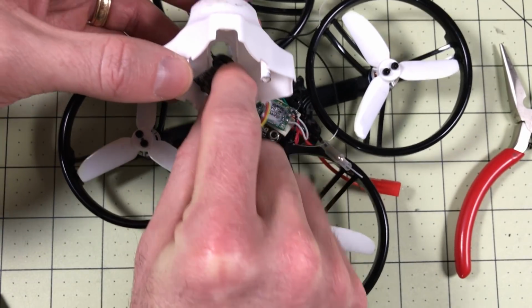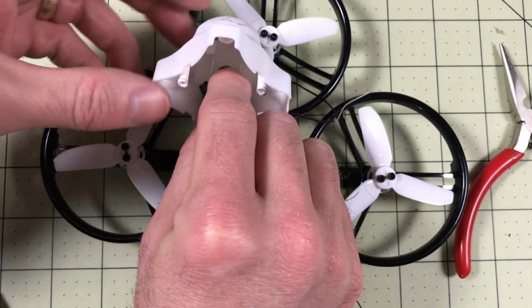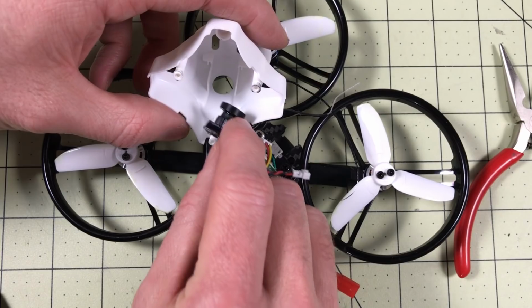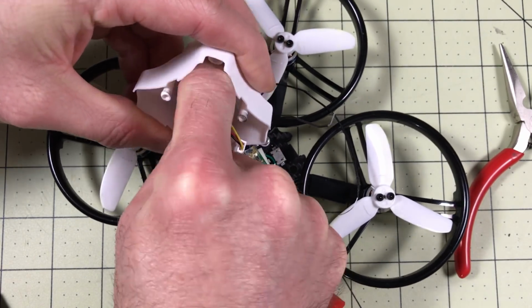There's not a lot of room to work, not a lot of spare room. And I took the lens cover off. I wanted to protect the screen, but also the lens is smaller without it. I'm gonna see if I can just force this through.